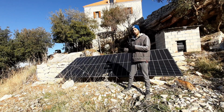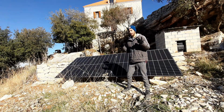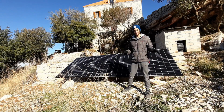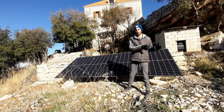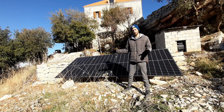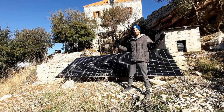And it's perfect for a country like Lebanon, where the sun shines 300 days per year, and we don't have a lot of rain. We have some stormy weeks, but most of the year we have sunshine. And during the winter, which is the worst time for sunshine, the sun rises at 7 in the morning and sets at least at 5 p.m. So this is a huge window, around 10 hours of electricity provided by the sun when the weather is like today, sunny.